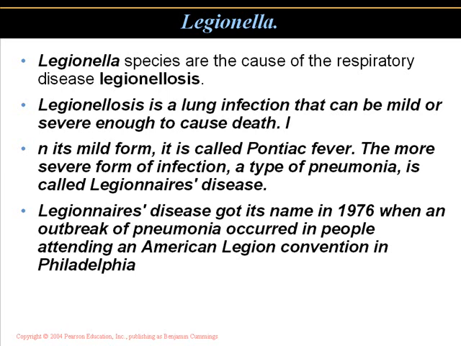This got its name back in 1976, and I remember this well. Most of you probably don't. But Legionnaire's disease got its name in 1976 because there was an outbreak of pneumonia related to a convention that was going on by the American Legion in Philadelphia. And it caused a great panic because they thought this was going to spread across the country.